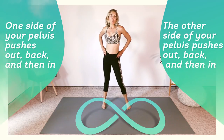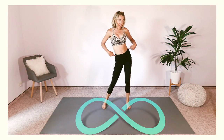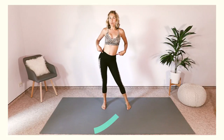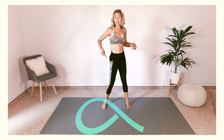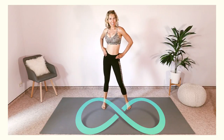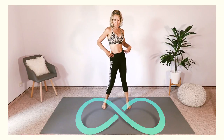Like I said, we are gonna be playing with different variations of this move right here as a part of the routine. The variation we're gonna really focus on today is just doing a figure eight move with one hip at a time. It's really unique. Couple more times. Just warming things up.